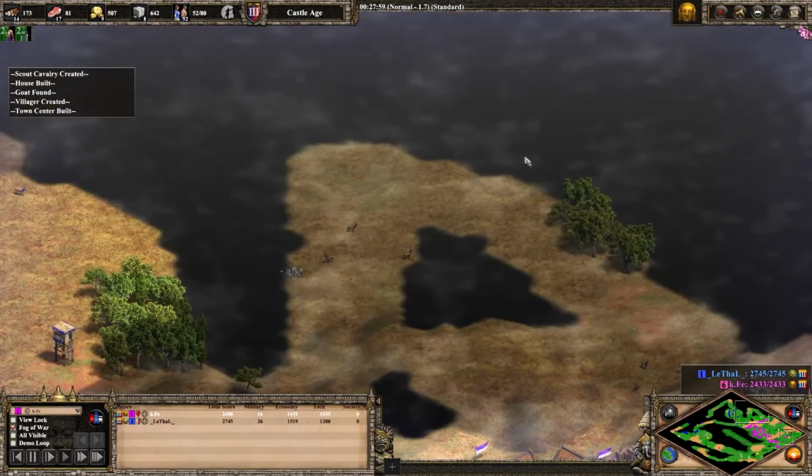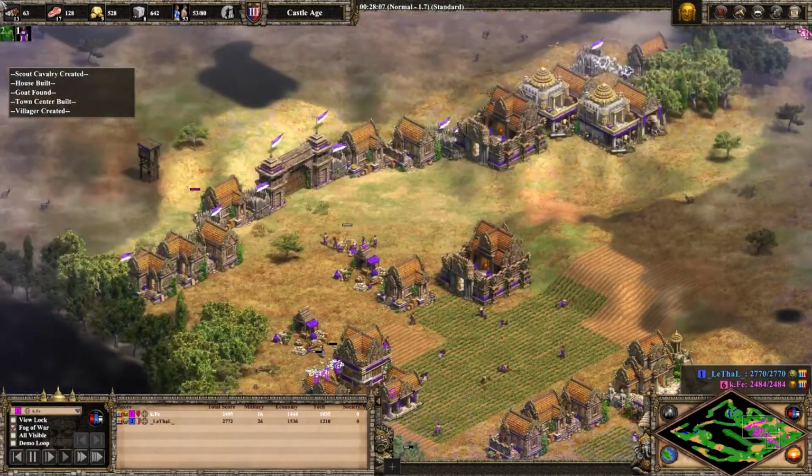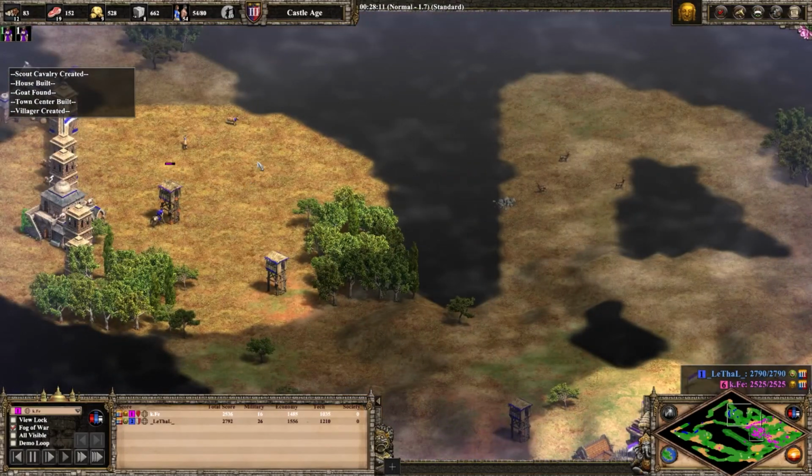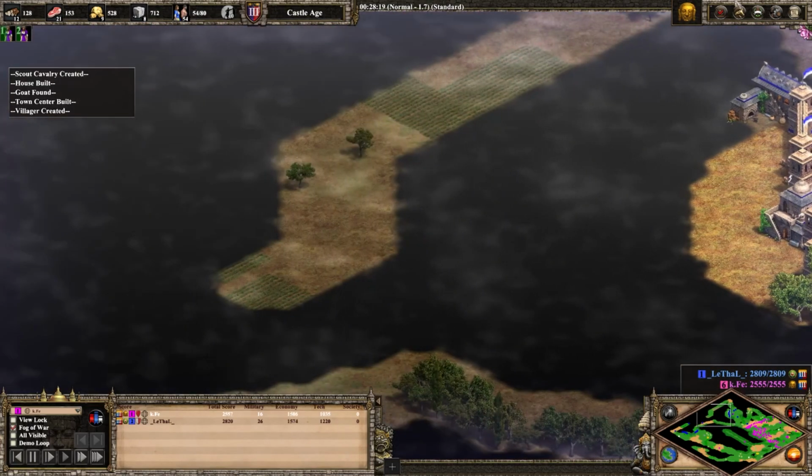What the heck are we doing here? What are we building here? What if we were going aggressive? He's totally unprepared. You know what I'm saying? But clearly he shouldn't panic because so far I haven't produced any military. But he doesn't know what's happening behind these walls.